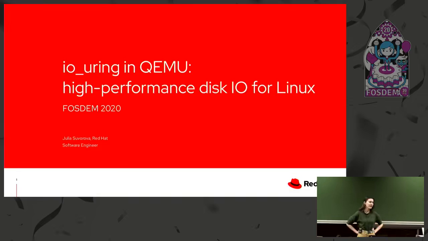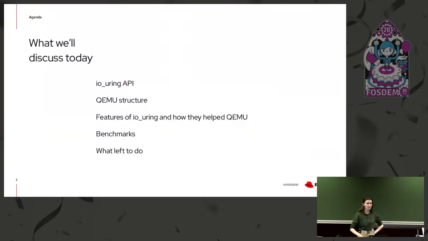My name is Julia Suvorova. I am a software engineer at Red Hat. And I'm going to talk about uring and how we integrated it in QEMU. First, we're going to discuss the uring API, how cool it is and what's new inside, and then something about QEMU and what's inside.